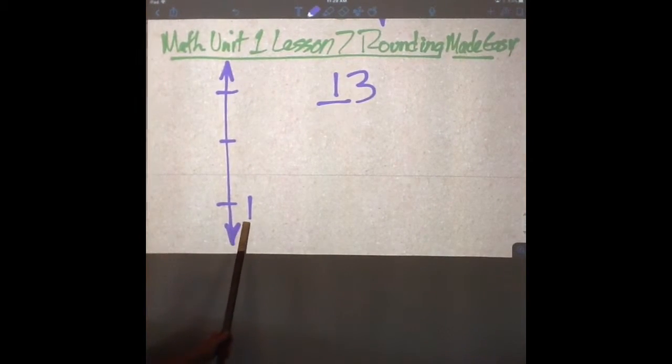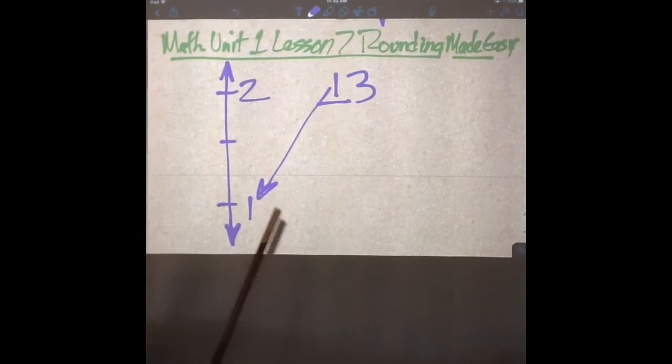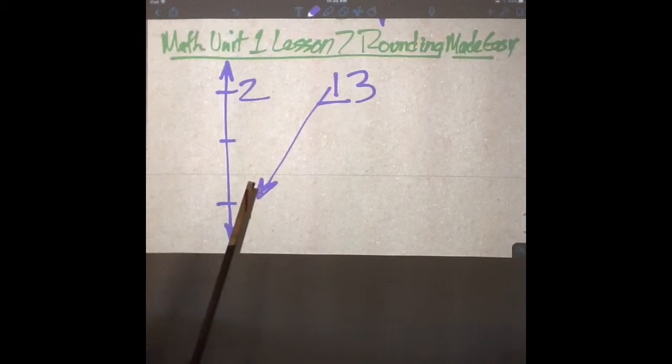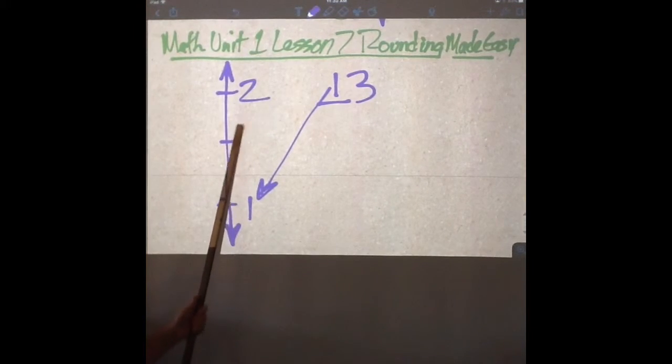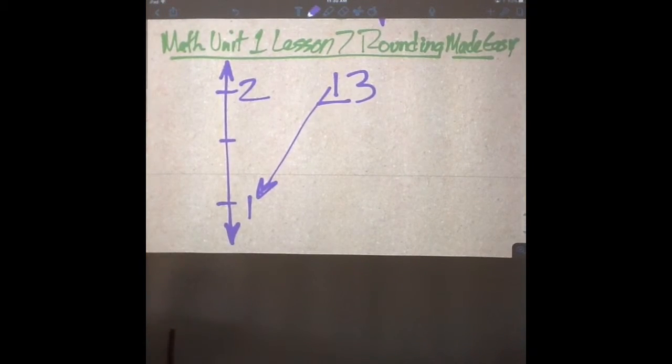What's the next number up from 1? 2. Okay, we're going to put that on top. So we put our 1 here. So we took this 1 and we moved it down there. All right? And then we counted up by 1 and have a 2. Does that make sense? Yes. Now, since we're talking about 10, how many zeros does 10 have in it? 1. Yeah, so we're just going to put a 0 in back of these. Okay? Does everybody get it?